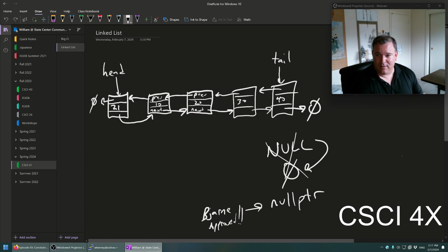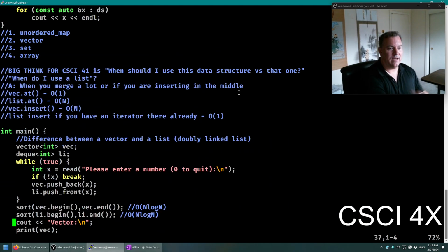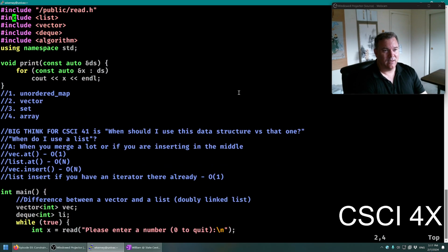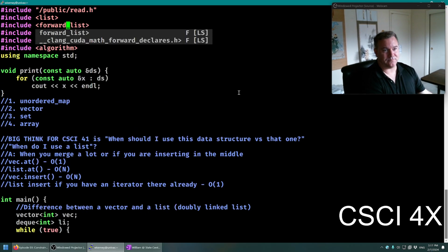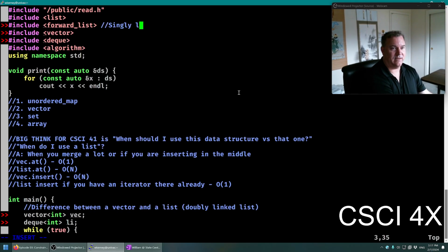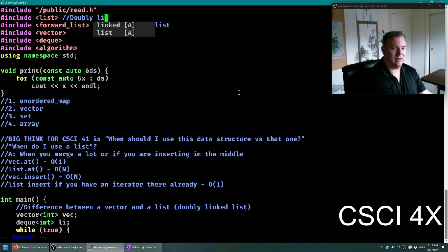Bridges has linked list visualizers and things like that, which help. The drawings help. Excellent. Okay. So we'll just keep this minimized. And so we're going to write a list class. We're going to write today a class that will supplant the standard library's list class. There's also another standard library list class called forward list. And this is a singly linked list, which this is a doubly linked list.